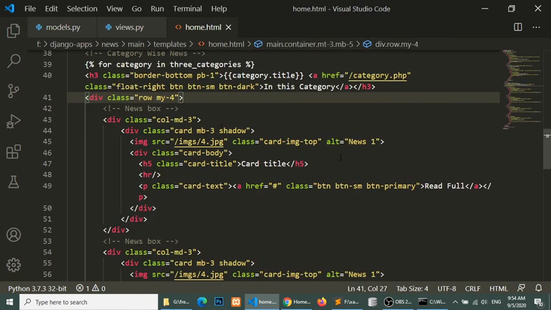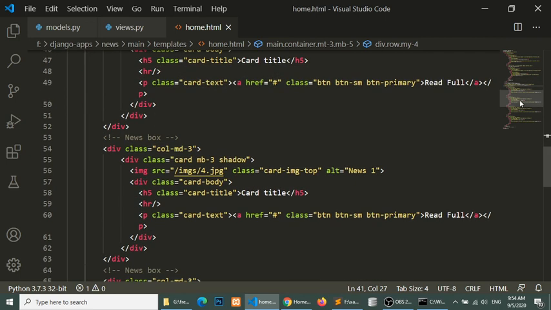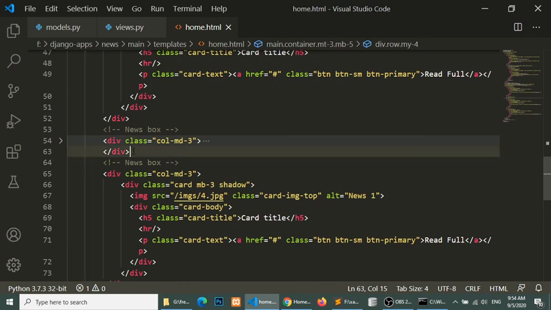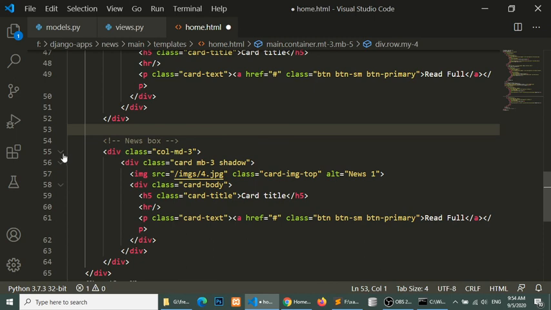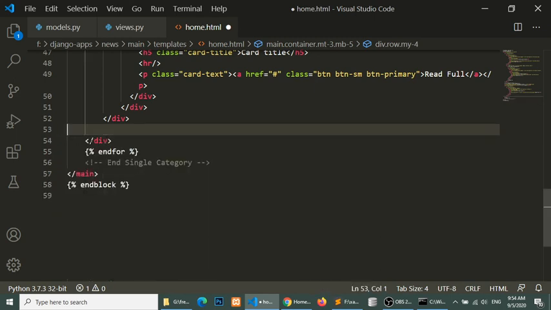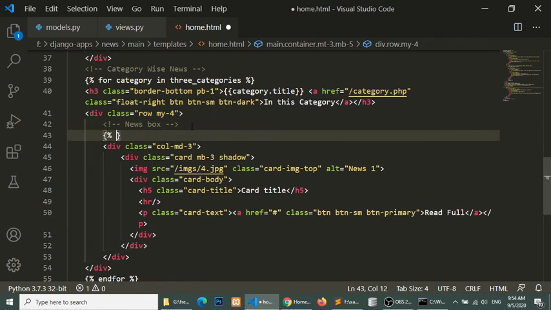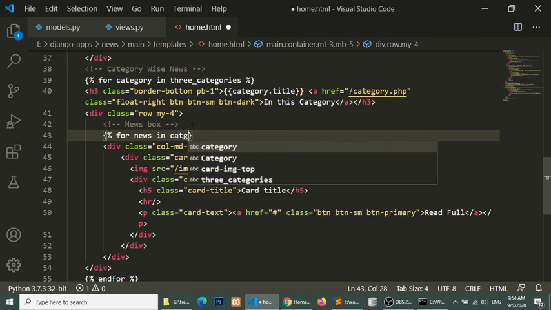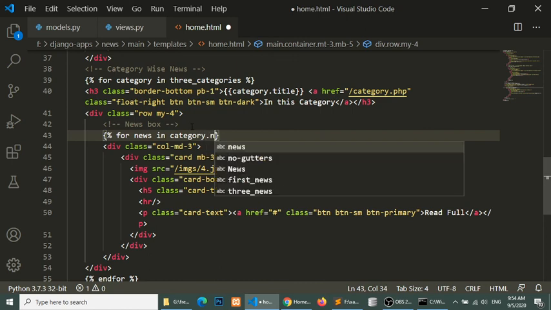With the help of this relation we will fetch the news. Here I will remove the boxes that I created statically, the 4 boxes, and now we have one box of news. Now we will write for news in category dot news.